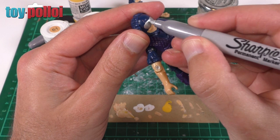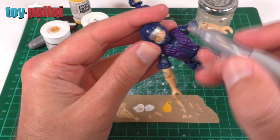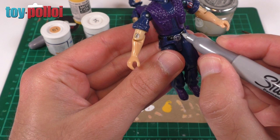Oh, that's actually very good. It's a very close match. You can hardly tell that I've put some paint pen on there, so that's nice. I like that. I'll just do the other side. You can see there's a little bit of a scratch there as well. And then also the belt buckles of these are supposed to be silver with a couple of little dots either side. I think if I'm careful, yeah, I can just touch those up as well.